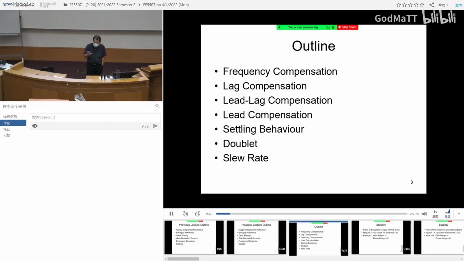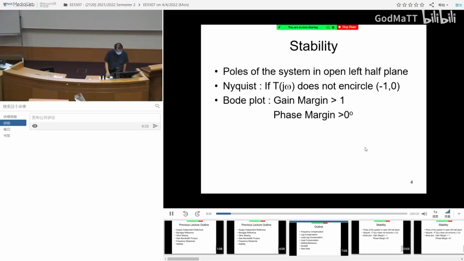But the reason why? Because the settling behavior is related to linear system. On the other hand, this slew rate happens because when that is happening, your system is no longer considered as linear. It gets saturated. A system gets saturated, usually it's nonlinear behavior. So we call this kind of settling behavior nonlinear behavior.